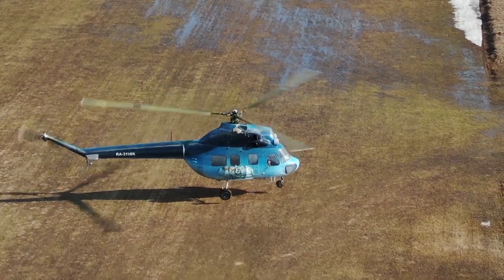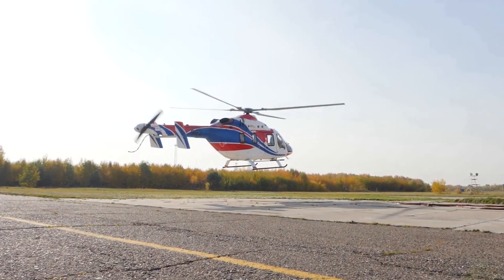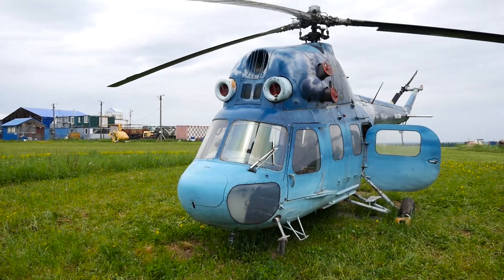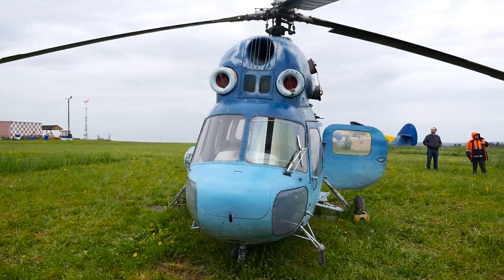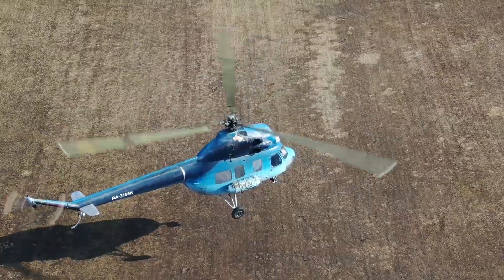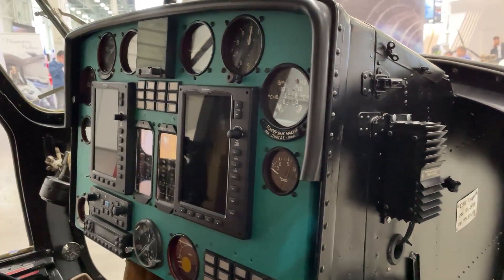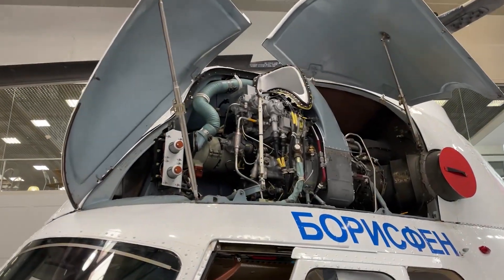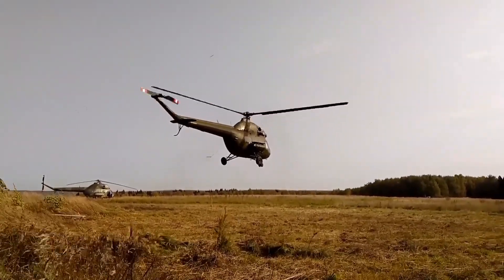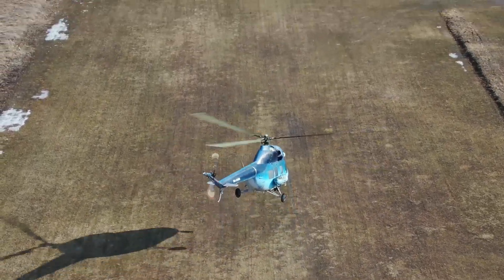In large Russian structures, the Mi-2 has of course already been replaced by newer helicopters of various types, but in general aviation they are still popular — the chopper is still a frequent resident of small airfields throughout the country, and this resident is quite alive. There are not so many helicopters as before, but they fly, are serviced, and even modernized with the replacement of engines for more powerful ones. Our today's Mi-2, like its local brothers, feels great and will fly for a very long time, delighting pilots, passengers, and onlookers on the ground.